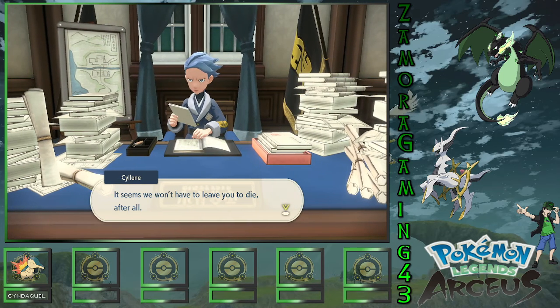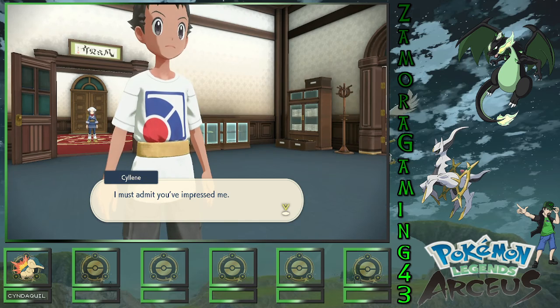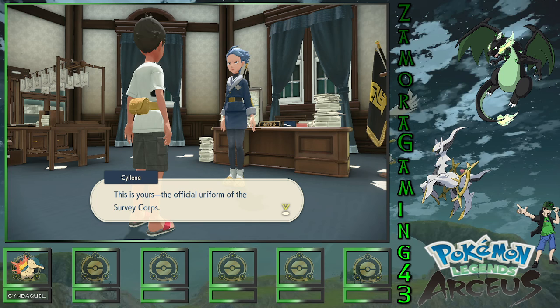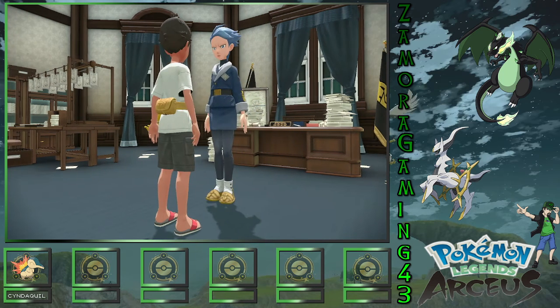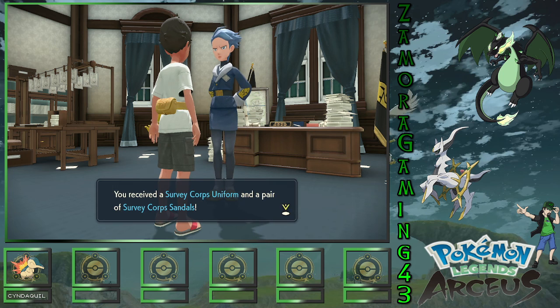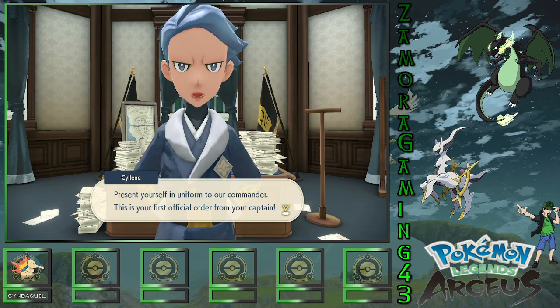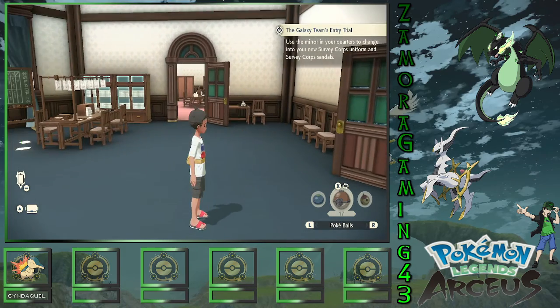It seems we won't have to leave you to die after all. Right? Thank God. Congratulations. You passed your trial. You can hold on to this satchel. I must admit, you've impressed me. I set a high hurdle to judge whether a stranger like yourself could be worthy, but you cleared it. This is yours, the official uniform of Survey Corps. You have received the Survey Corps uniform and Survey Corps sandals. Get changed in the room you used last night, then you're to report at once to the third floor. Present yourself in uniform to our commander. This is your first official order from your captain. Yes, ma'am.